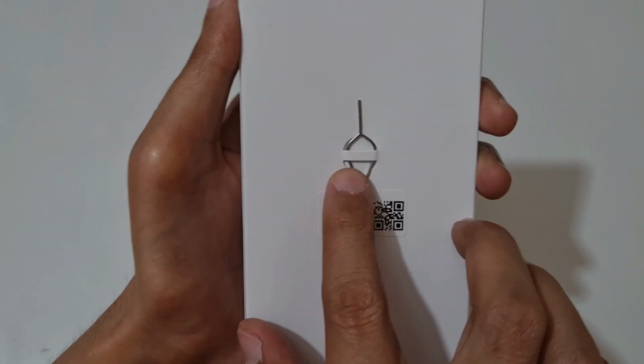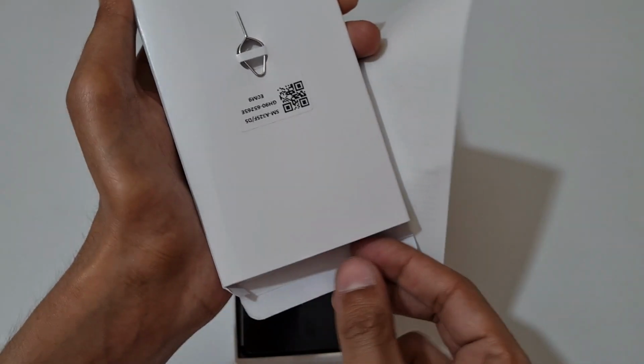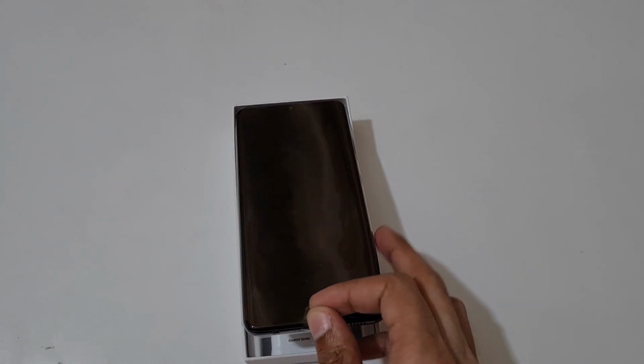So here you can see we get the SIM ejector pin, and inside it we get the reading manuals and warranty card. Okay, really disappointing, no back case available. This is really disappointing.